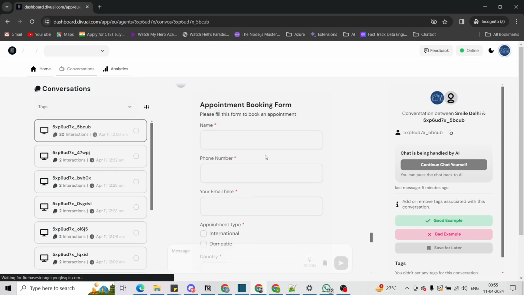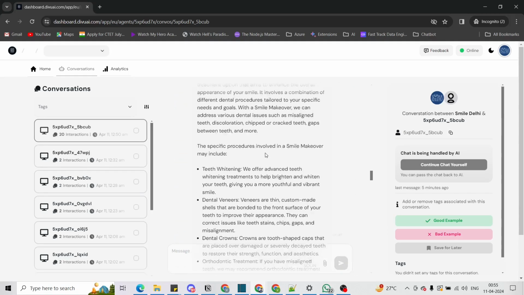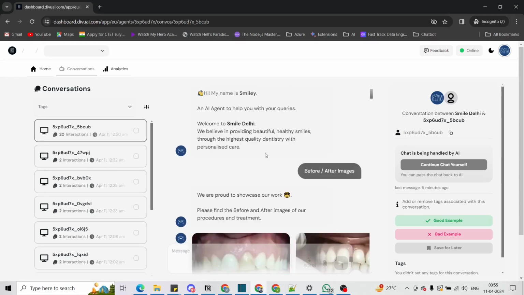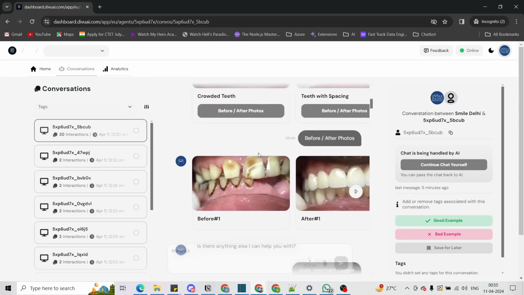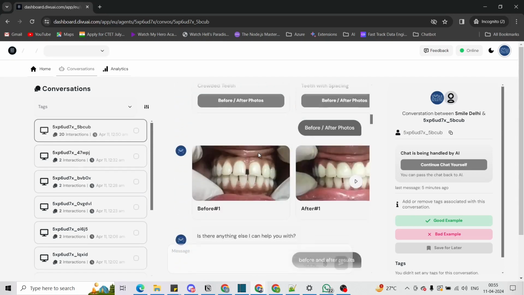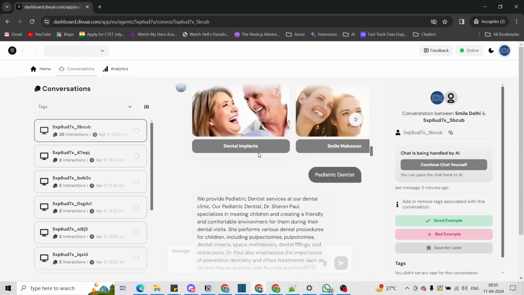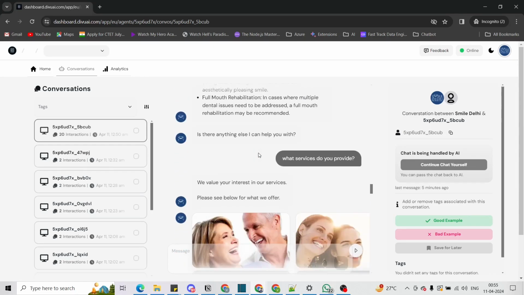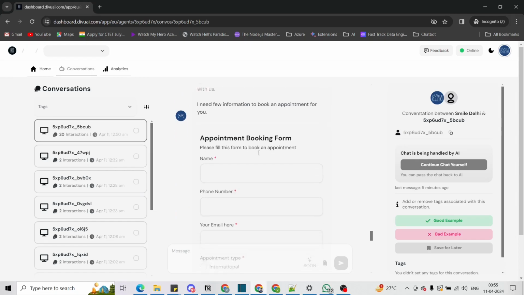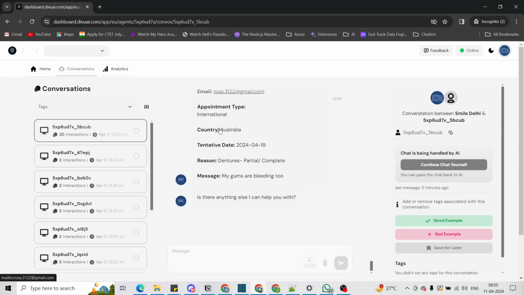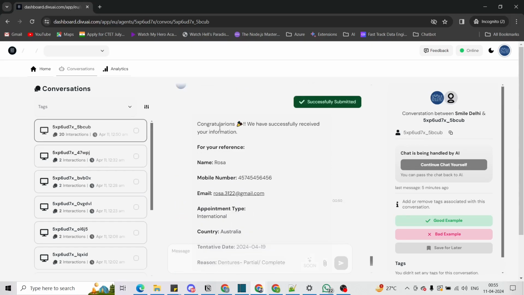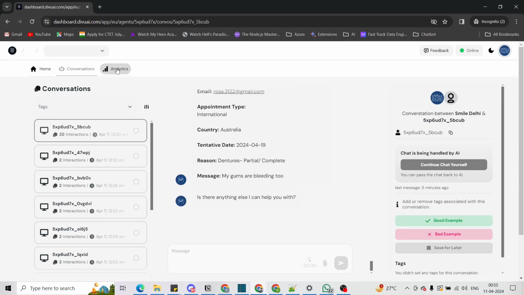It's really powerful, as you will be able to see what your clients are asking your agent or what they are looking for on your website. So you will have an overall idea of what your clients are looking for, what their pain points are, or what are the most in-demand dental services.